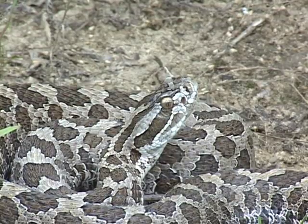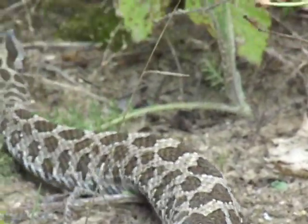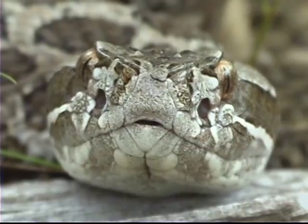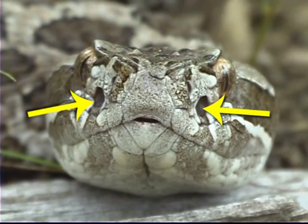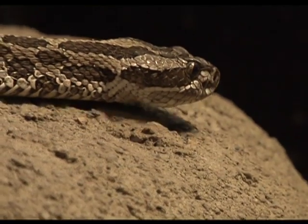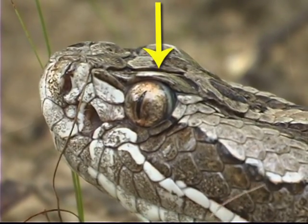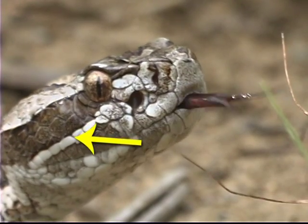The rattle is only a warning, not an indication the snake is prepared to bite. These timid, non-aggressive snakes would rather be left alone than risk an interaction with a predator or person. The rattlesnake belongs to the pit viper family. Heat sensitive pits are located on either side of the head between the eye and nostril. This lets the snake find warm-blooded prey even in complete darkness. They also have eyes with vertical or cat-like pupils which aid in night vision. Distinctive dark stripes run from the eye to neck and a white line runs along the jaw.